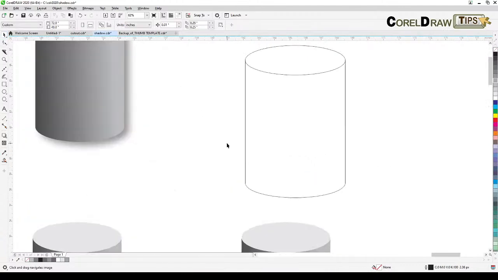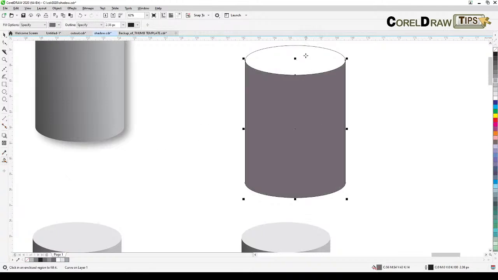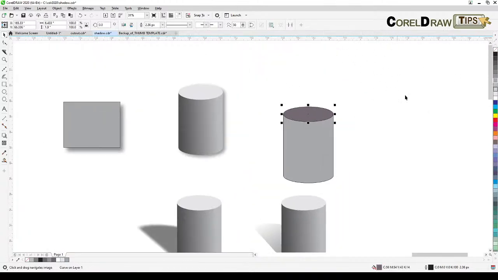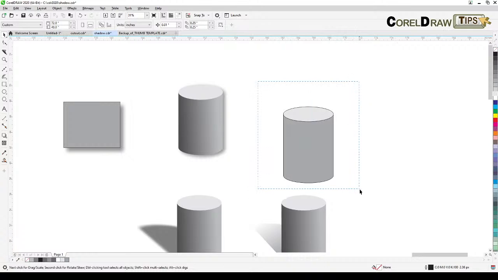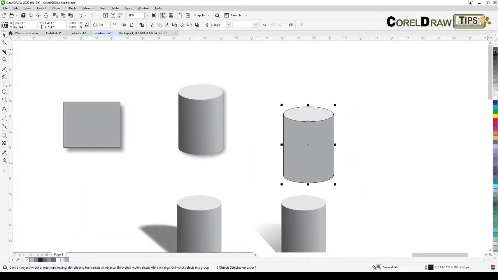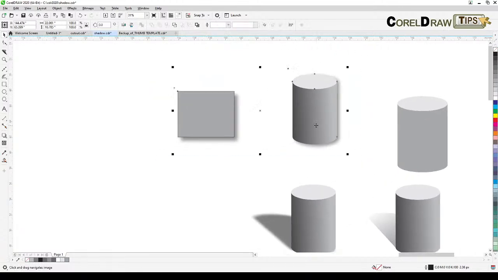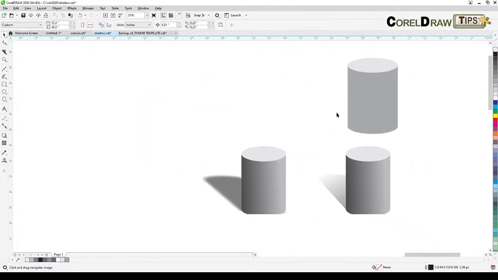And then what we're going to do here is fill this with a color by going to your smart fill. I'm going to click on this and also click on this one here. Okay. So I'm going to color this, say, gray. And then this one should be lighter because the light source would be on the upper right corner. So I'm just going to make it lighter like that. And then I'm just going to remove the outline. Right mouse click here to remove outline. So now we have a cylinder. Now for casting, I'm going to delete that so we can concentrate on this one here.